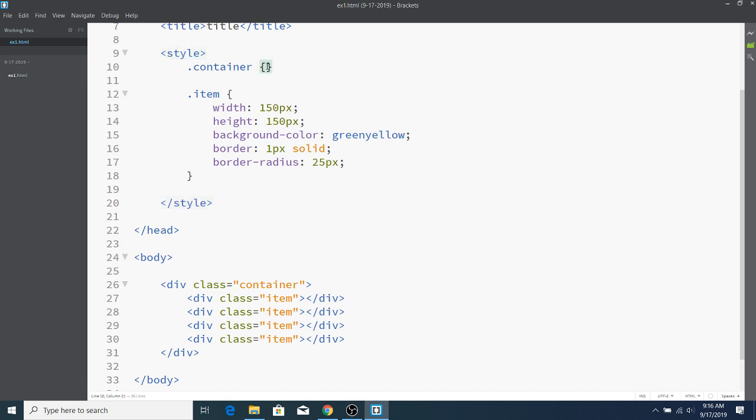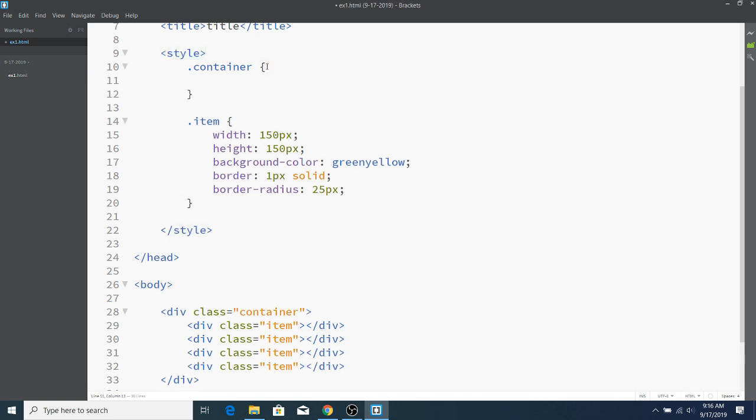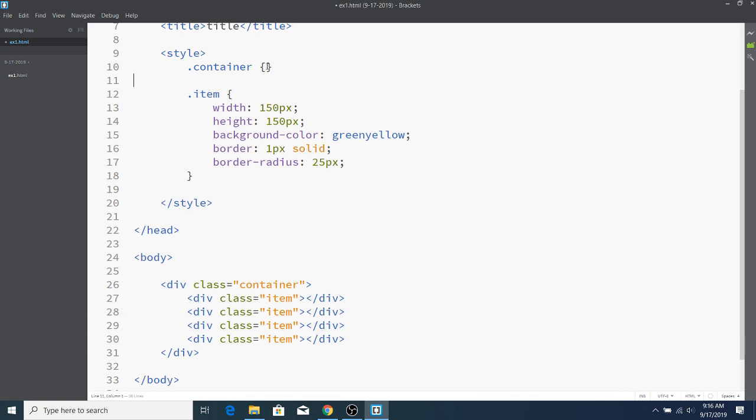Now here's the important part. So that's all just boilerplate setup stuff. And we can view it just to see what it looks like, but there's probably not going to be very much to see.